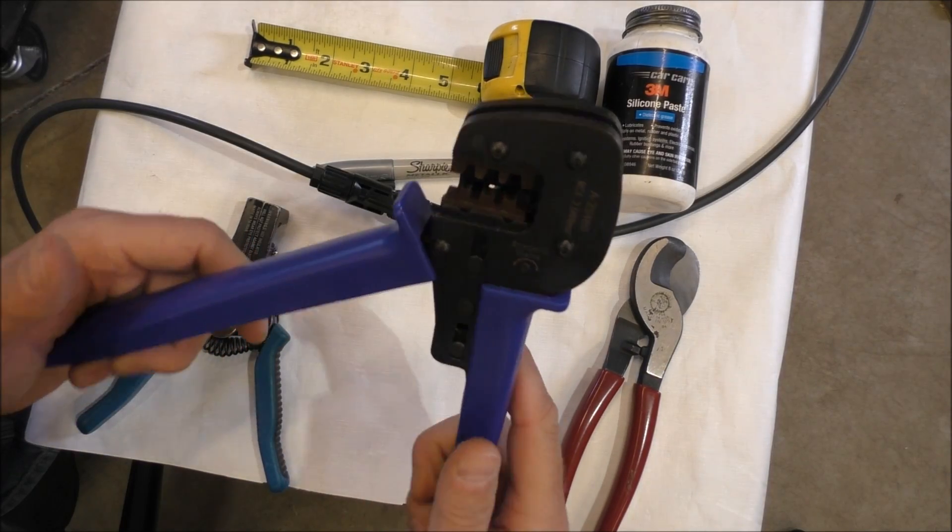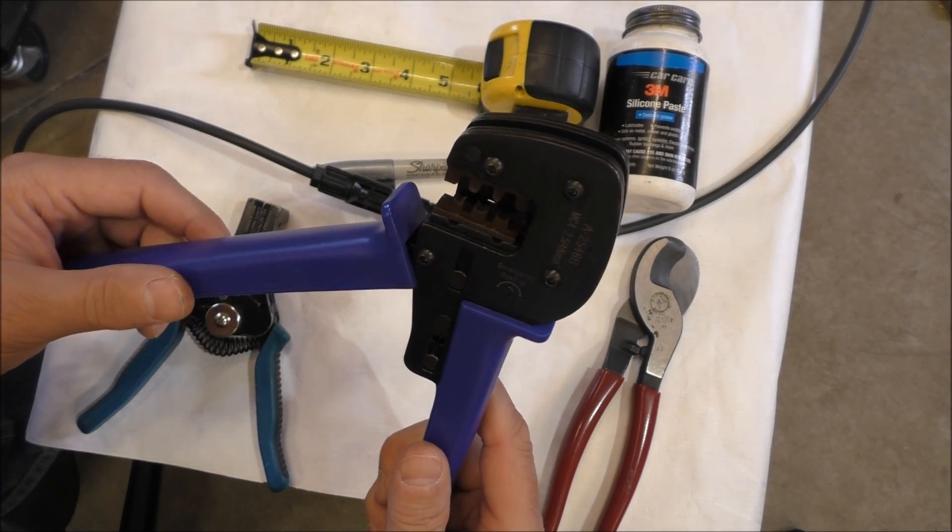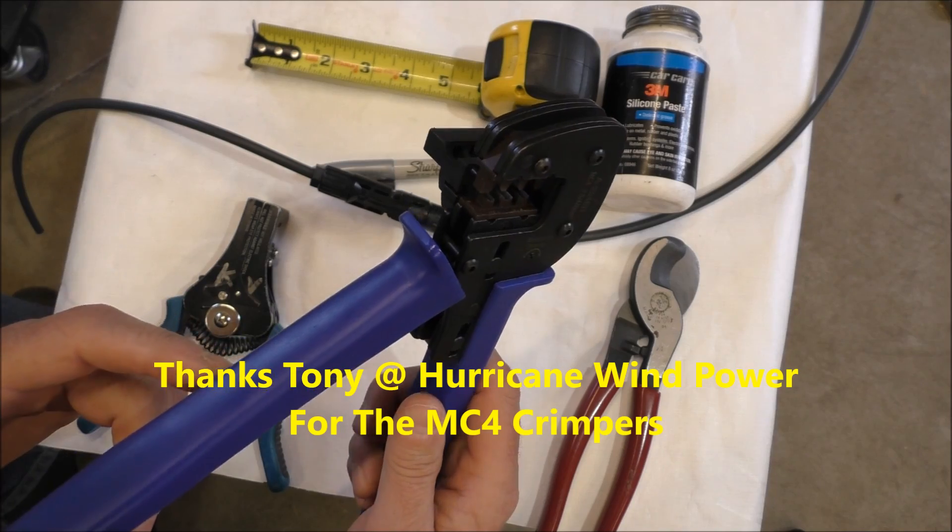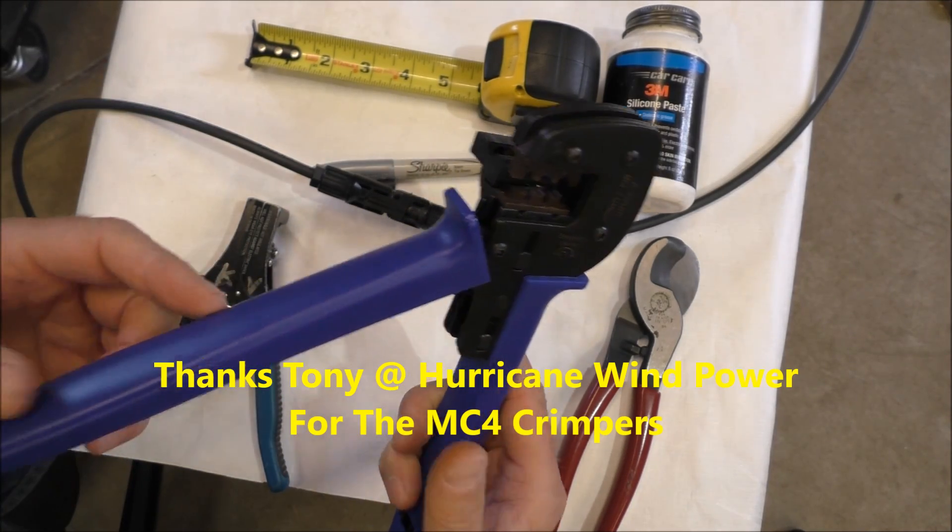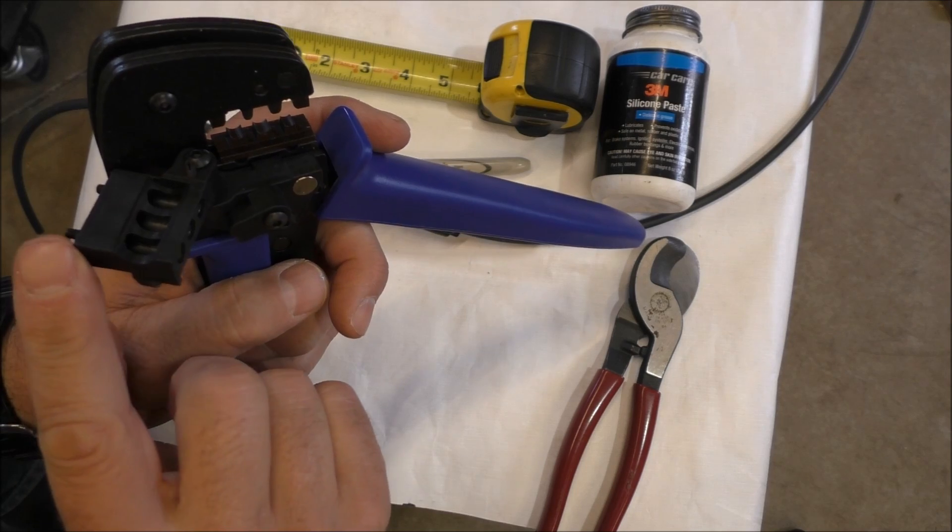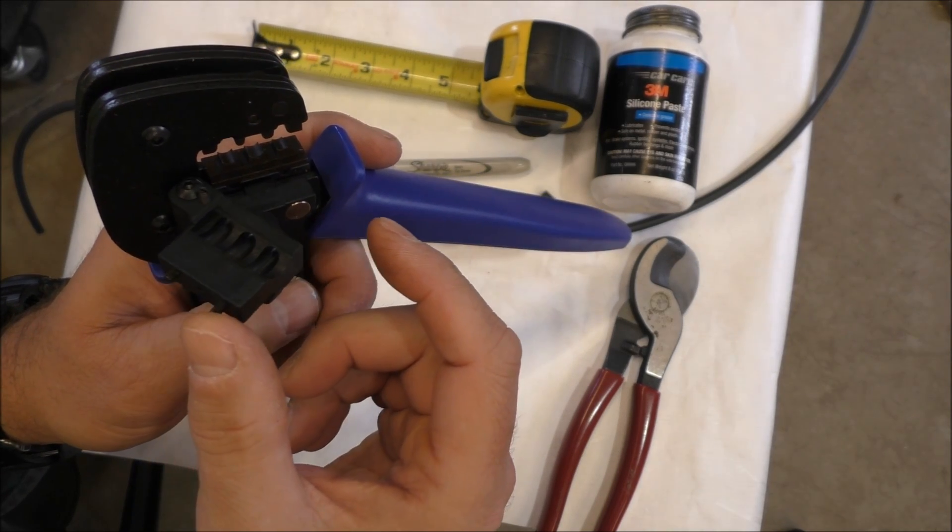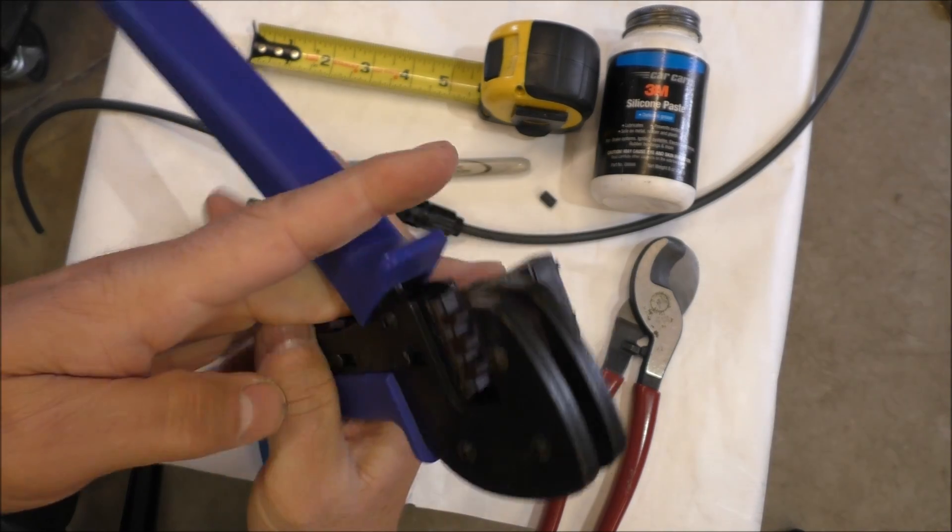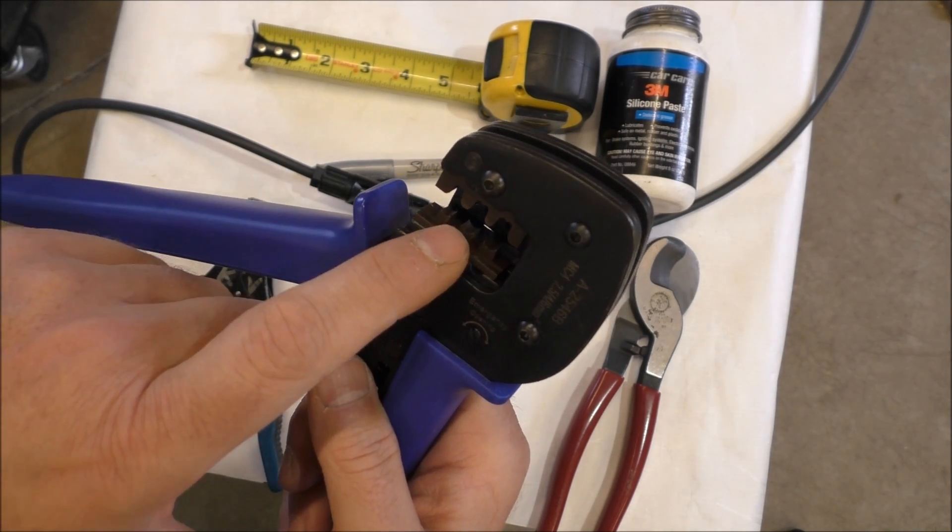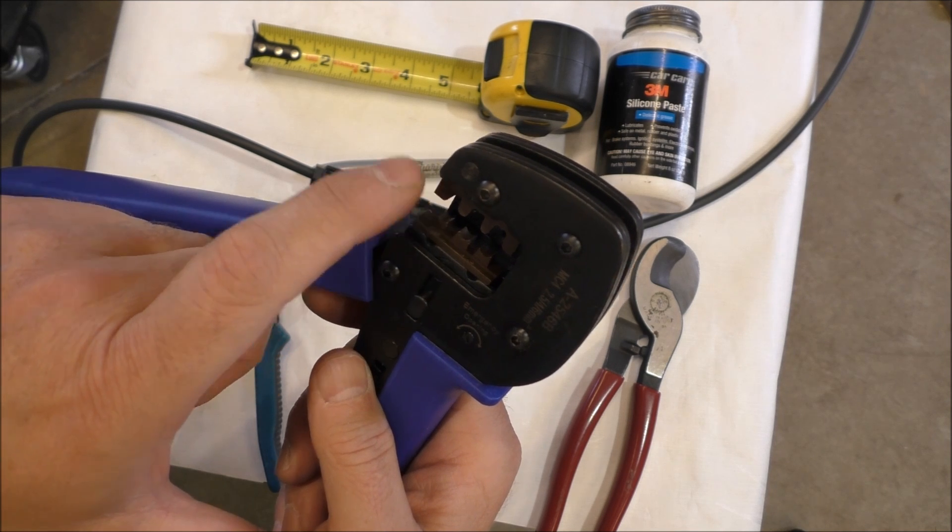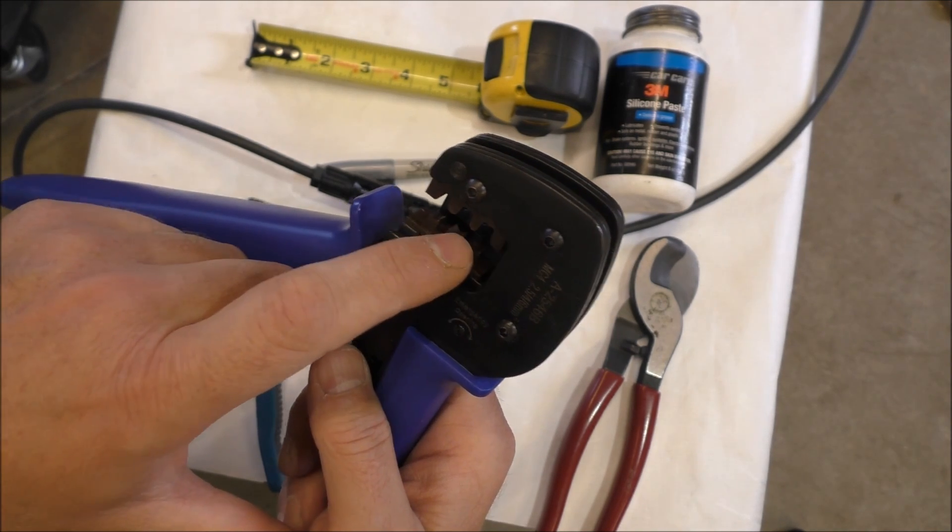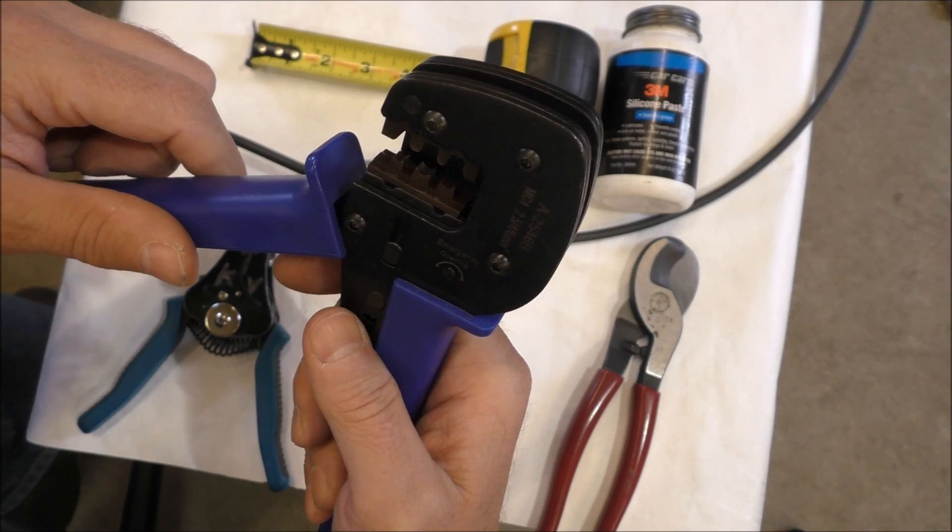These are a set, compliments of Tony at Hurricane Wind Power. He sent me these PV pliers. They're nice - they're not the real high dollar ones, but hey, they get the job done. Just saying they make better ones out there, but there's nothing wrong with these. Magnetic where your ends fit in - your male and female ends put in. A great crimping tool - you just make sure you want to get them lined up in there right, straight up and down. These are for number 12, 10, and 8. That's what these are made for.